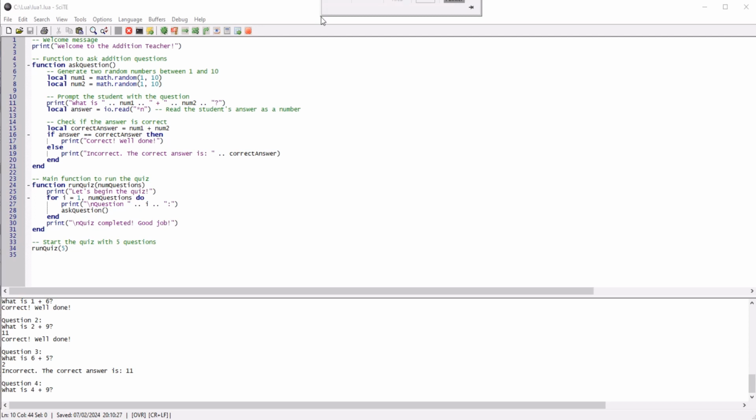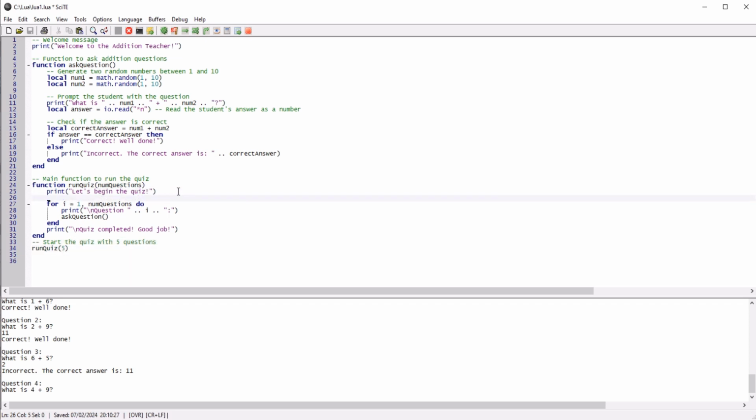So here you will find a simple program. In this you have a run quiz. You have two functions, run quiz and ask question. In run quiz, I input the value 5, which goes to the number of questions, and then it loops from 1 to 5, printing the question, and ask question is called 5 times.